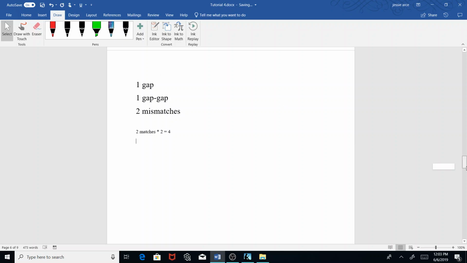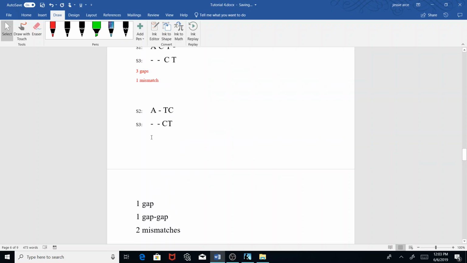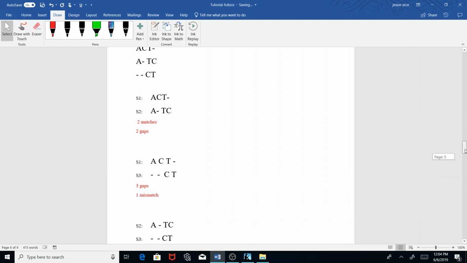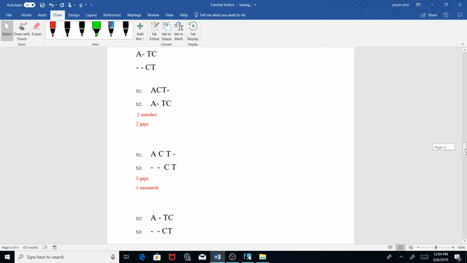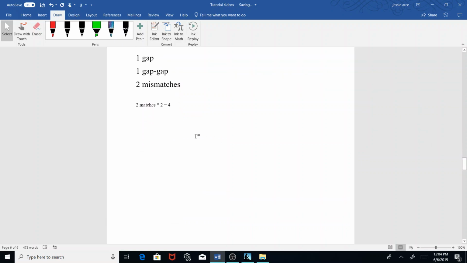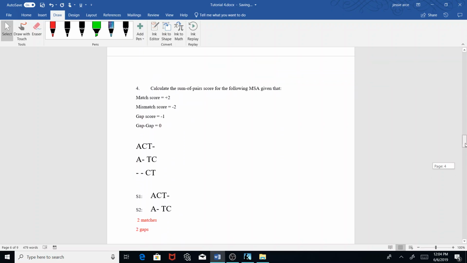Here we have 1 gap, 3 gaps here, and 2 gaps here. So that will be 6 gaps. Multiply that by -1, and we get -6. Double check. Yes, gap score -6.